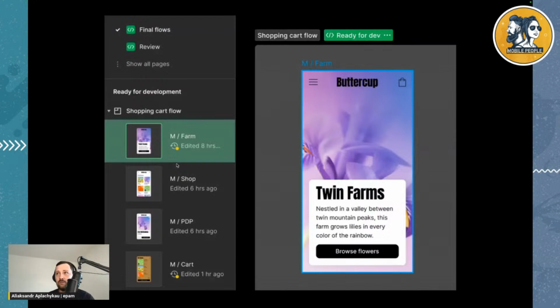So another, maybe the most interesting feature of development mode, is making the design ready for development. It's easy. We are often in the situation that we don't know which design is ready for development, because designers tend to change design and we don't know when they stop to do it. Yeah, they can just mark the design ready for development. In our interface, we will see on the top left of the side that the design is ready for development, and we can take it and proceed to work with it.